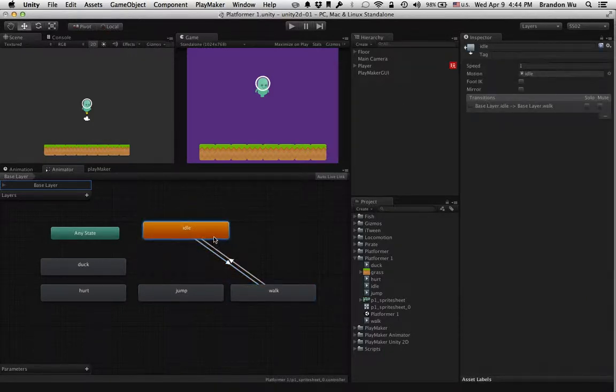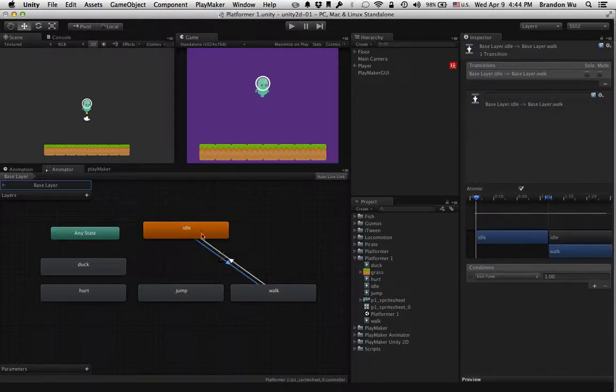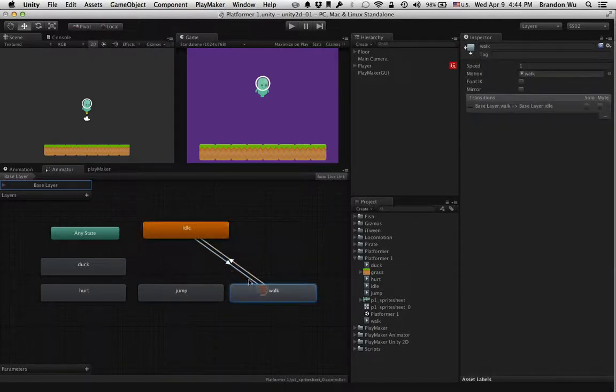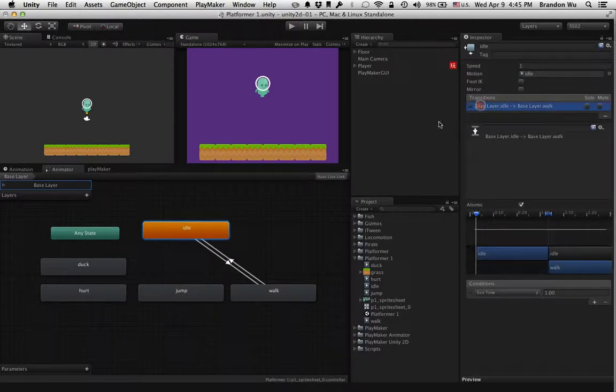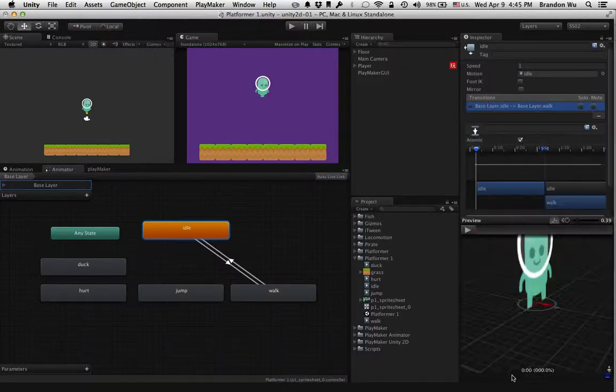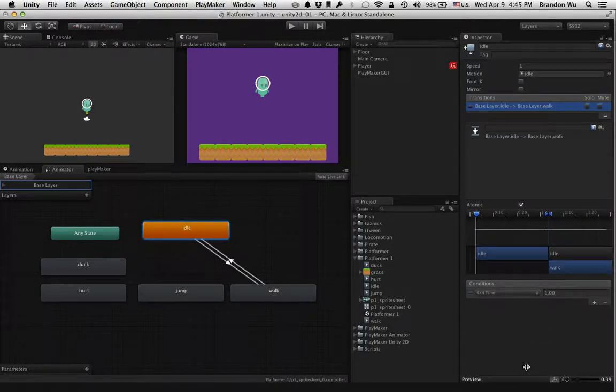Right, so what that does is create this transition, so you can go from the idle animation to the walk animation. Let's click on the idle animation again, and you can see the transition: base layer idle to base layer walk. Now you can have multiple layers to control your animation. We're not going to worry about that for now, especially in 2D, I think we don't really need to use that. But if you click on transitions, if you have this thing blocking the view, you can just remove the preview so you can see the conditions here.